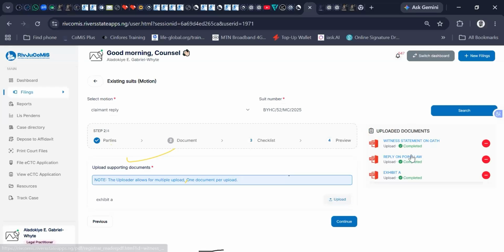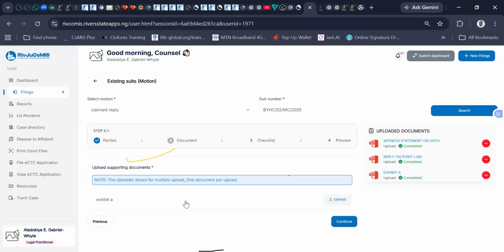Okay, so you can see the documents are uploaded, they are all here. So as many documents as you have to upload, you use this same place to title, upload, like that. That's how you file on this Lagos Comis Plus, please, on that same upload tab. Okay, sir, you can ask a question.